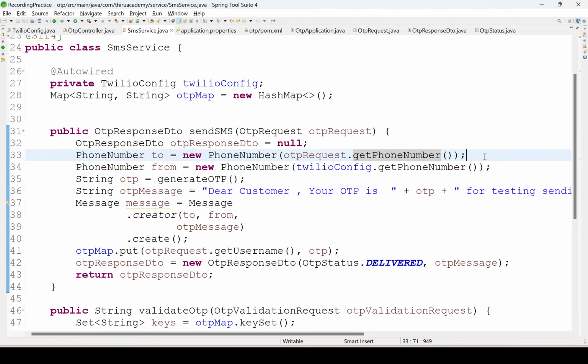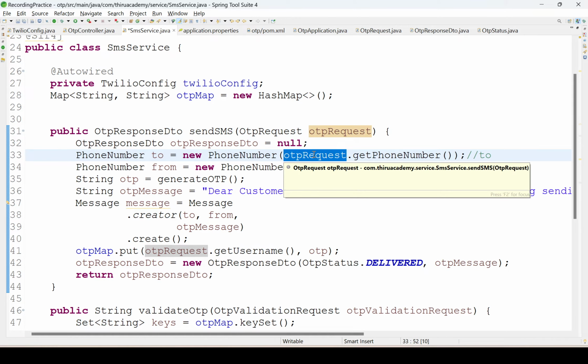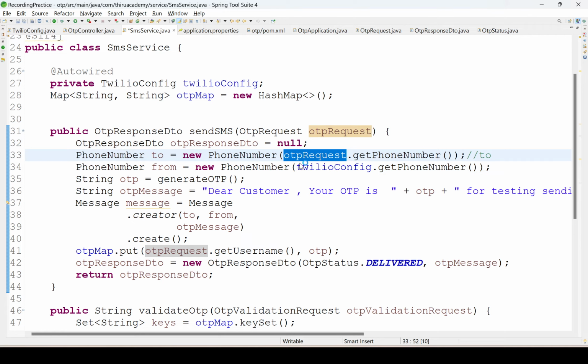That is the to number, which we are getting through the OTP request body object from Postman. And for the from number, we got that number from the Twilio account, right? From that number we are sending SMS to that to mobile number.